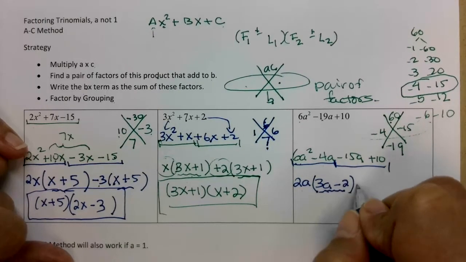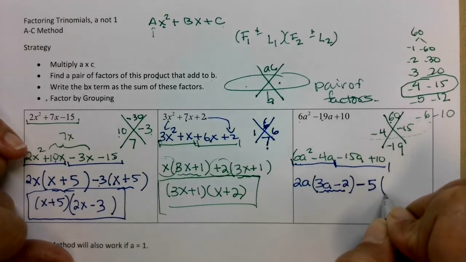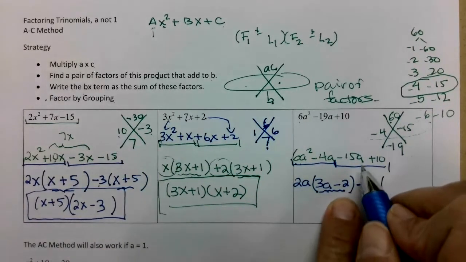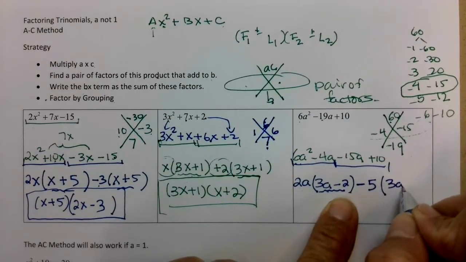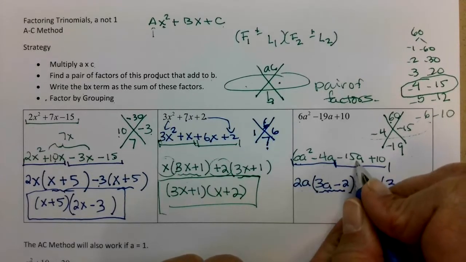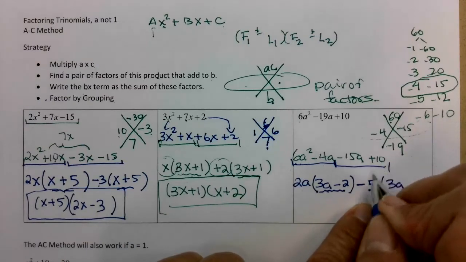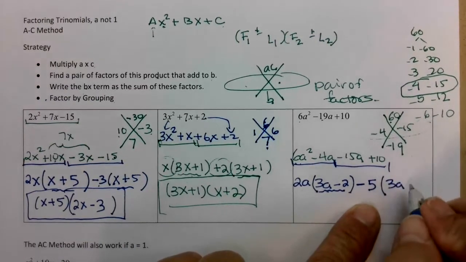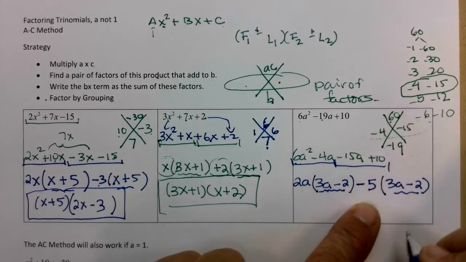So if we factor out a negative 5 from negative 15a, that will leave behind positive 3a. Again, quick little check: negative 5 times positive 3 would get me back. I'm just making sure I can always get back. And then negative 5 out of positive 10 is going to be minus 2. Yay, it is the same.